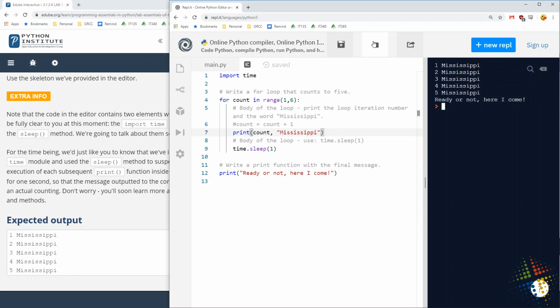Then it would start off at 1 and continue up until it almost reaches 6 and then end. So there's a lot of different ways you could do it. It really just depends on which way seems best for you. This right here is probably the most elegant of the methods because we don't have to worry about count plus 1. But that doesn't necessarily mean it's always the first method that comes to you.